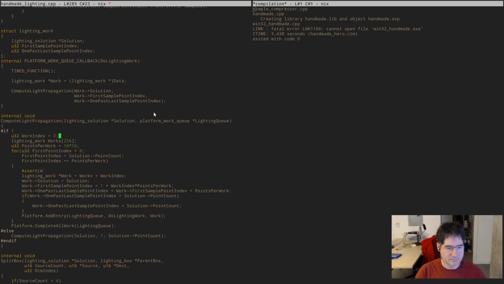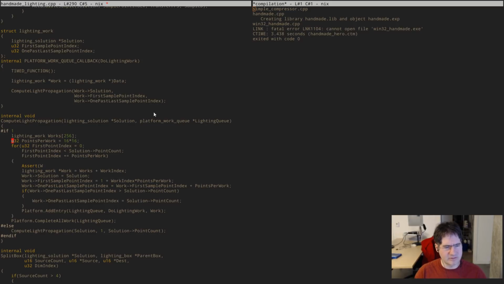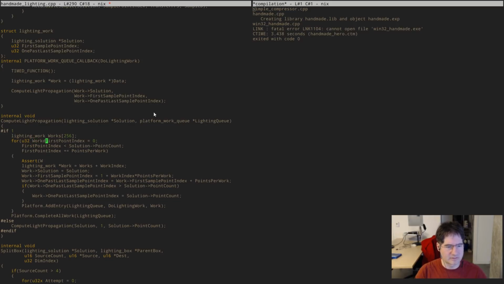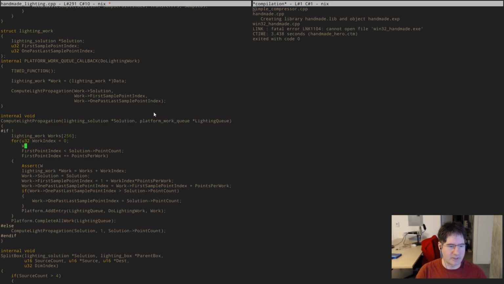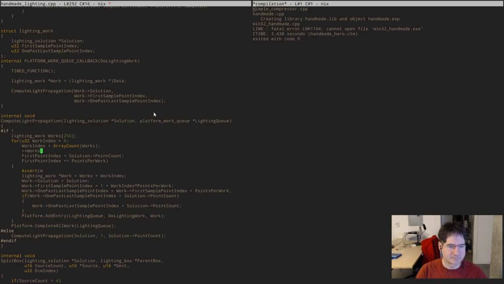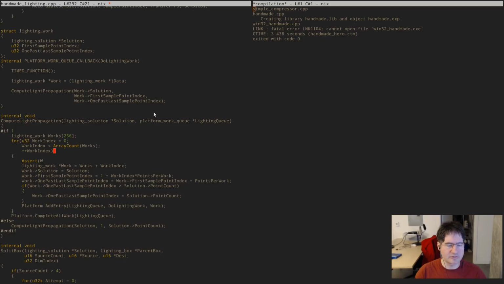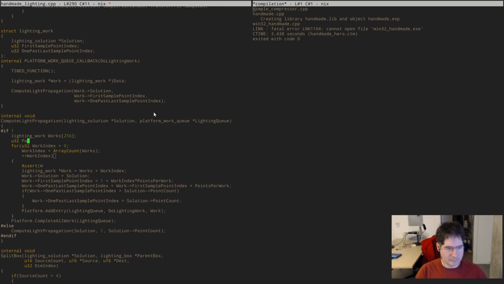Actually, I guess I could still use the work index here. I suppose I could do that and just break out of the loop once we're done. So I could say work index is less than array count works plus work index. I could still do that, and points per work equals 256.